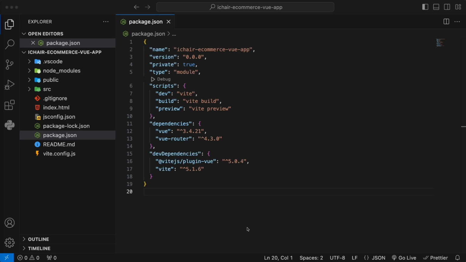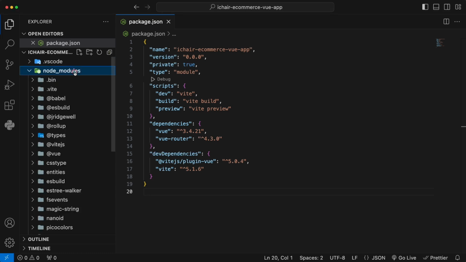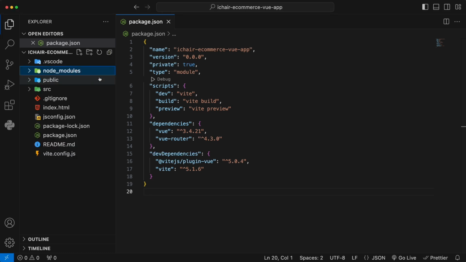Our next job is to briefly go through the structures and features of the Vue app. When you look at it, one of them is node_modules, which is similar to your React or Next.js app. It contains all the dependencies that have been installed for this application. The next one is public. The public folder holds your public static assets. So for example, if you have any static images or videos, it'll be held here.